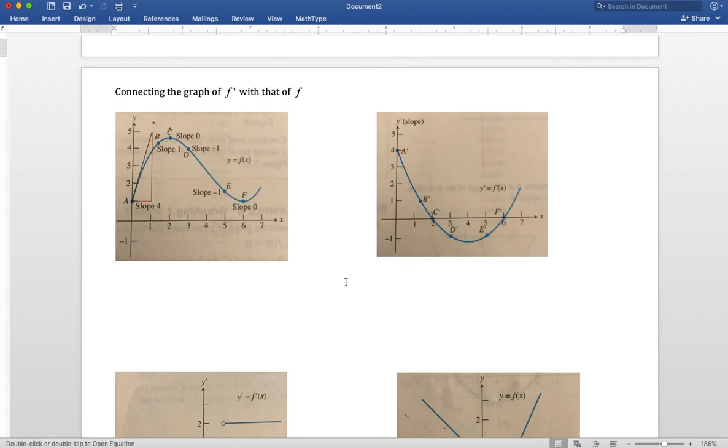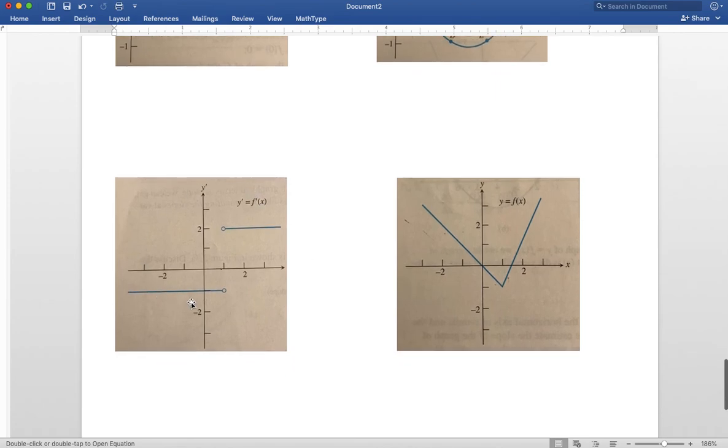We can use going the other direction as well. Instead of from the function to the slope graph of the derivative, we can go from the graph of the derivative back to the function. Here on the left, we have a graph of a derivative. This is y prime equals f prime of x. Our derivative here, our slope, is at -1, from -infinity up to +1. So we need to have a graph with a slope of -1 from the left all the way to +1. Here on the right, we've got the graph of the function.